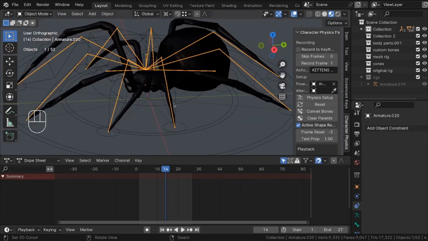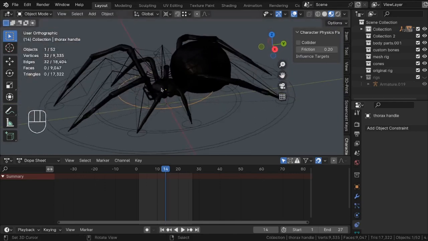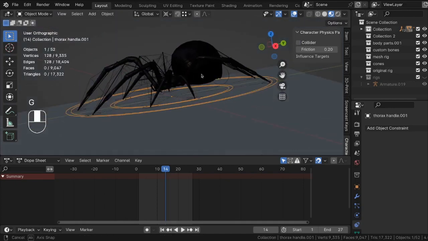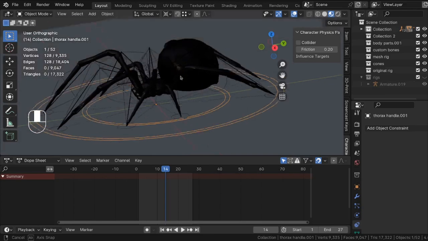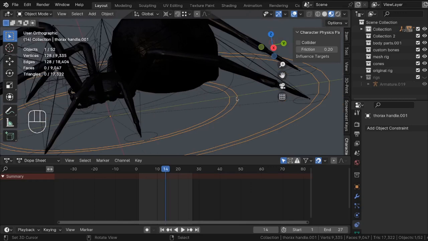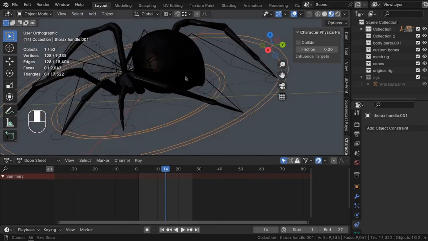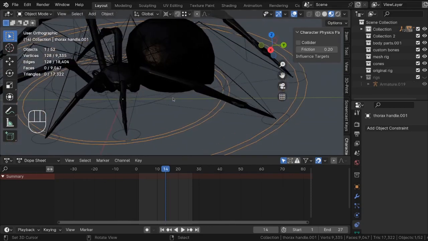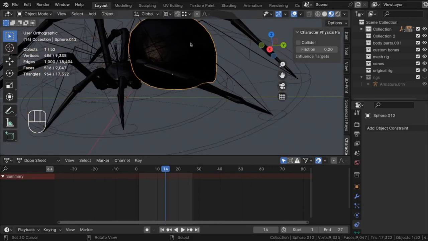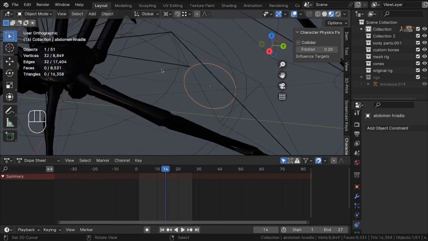And you could take this one and hook it up to the base, or you could do this one and hook it up to the base. I'm not sure how it would work with the abdomen. I'm also not completely sure I care. If you're going to use a copy location constraint, then you would need to offset it with an empty or something. So you can also instead just use a child to bone kind of thing. So let me hide this and let's take this right here. Alt P.